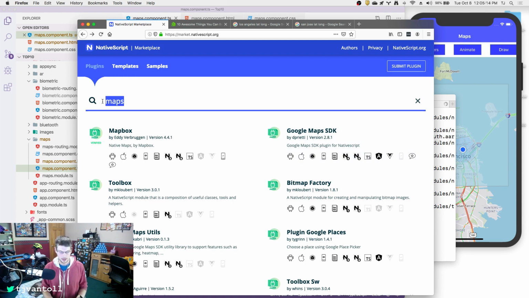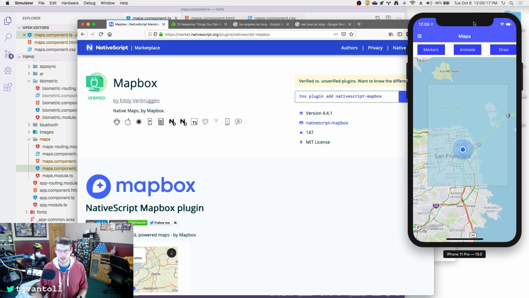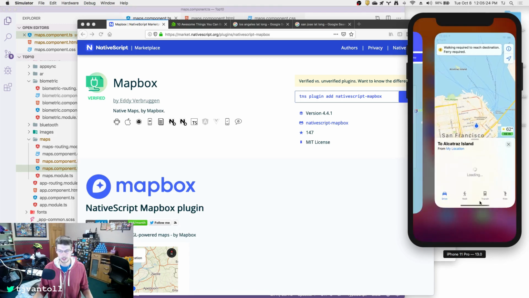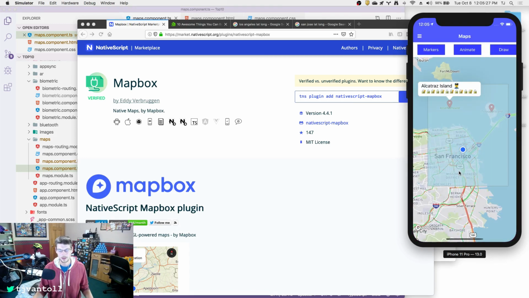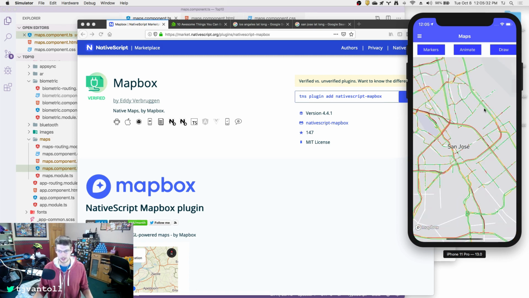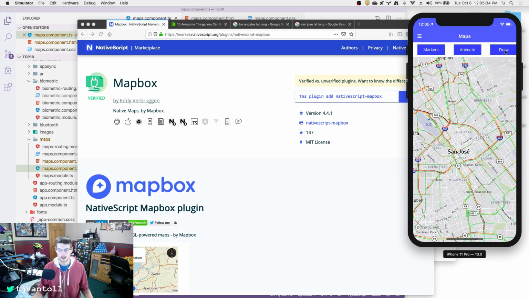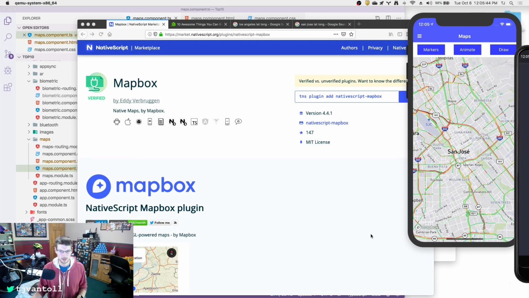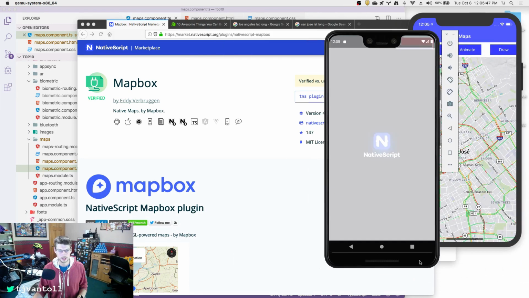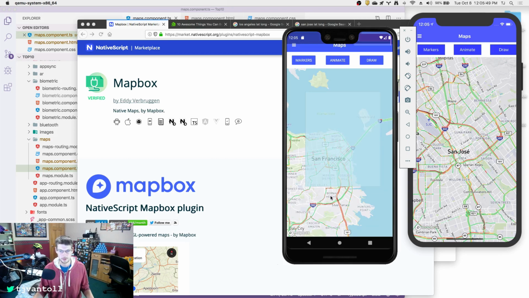And for the most part, we played with Mapbox, and we came up with a way of adding markers to this, and directions. So if we click on this, we can actually get directions using the native map provider. We animated, so I can use this to add a little animation if the user is, say, searching for something. And we also have a way of drawing those boxes on a screen. If this works on Android, and if you have any other questions from anything I've covered, let me know, because after this, we're going to start to wrap up.